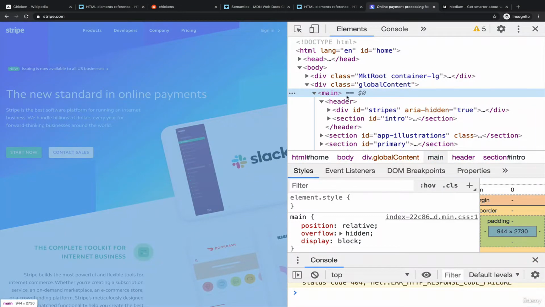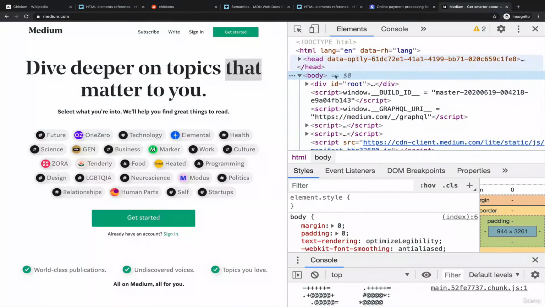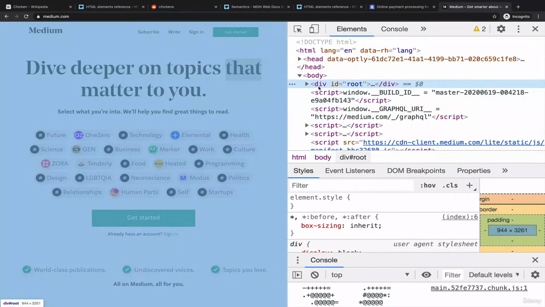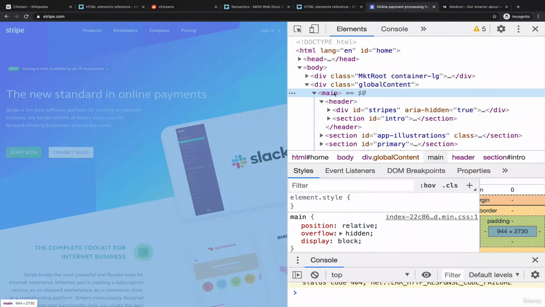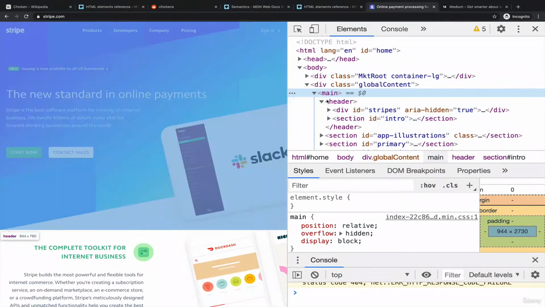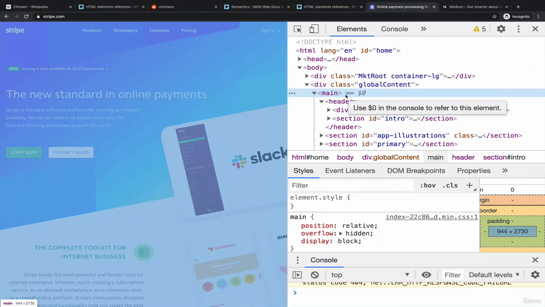We've got an element here called main. This is a new element we haven't seen. This element is exactly the same as a div in how it works or what it does, except it just has a different name, and it just means that this is the main content of the page. If we go to Medium, what do we have? Well, just a div. So this is a very simple change, but main indicates this is the main content. Now, we'll talk about why this matters in just a bit, but let's keep going.